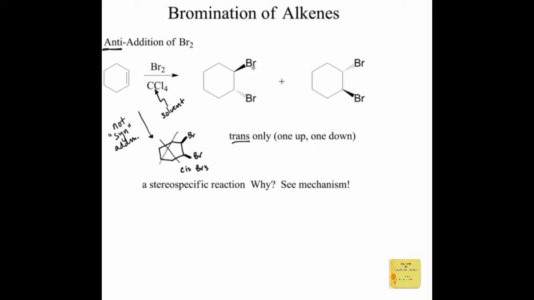Okay, now I showed it trans, so this bromine can be the wedge and this could be the dash, or the top bromine can be the wedge, dash, and this can be the wedge. Aren't these the same product? We're really going to have to keep making these decisions about stereochemistry again and again.